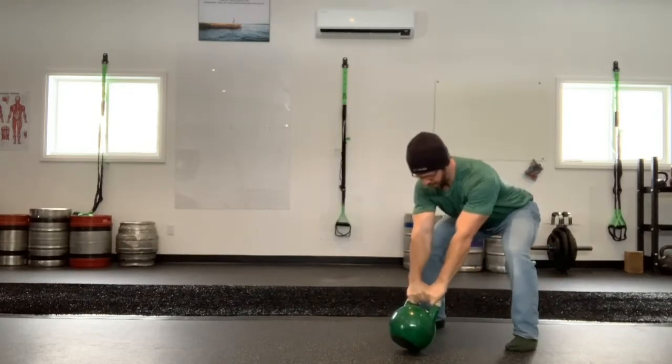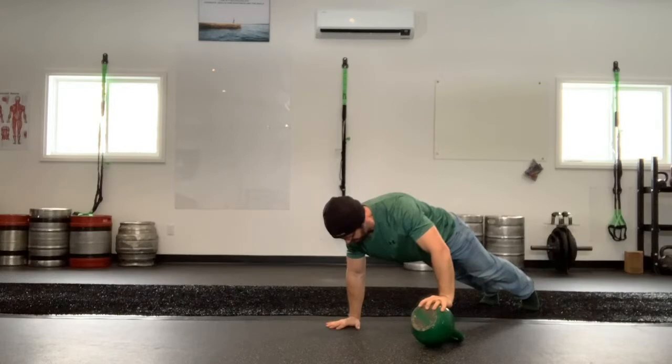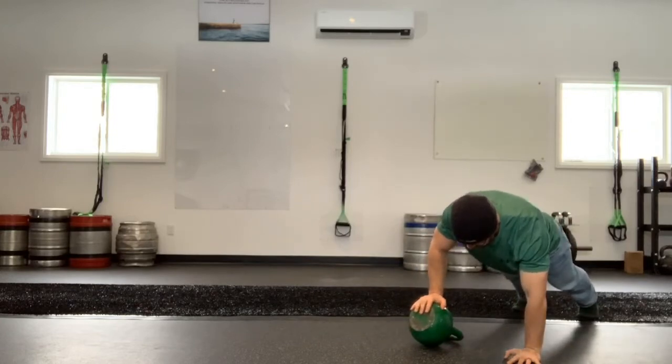Ground that kettlebell, position one hand on the top, one hand on the floor, hold that push-up position. Think about your core. Stay tight, but make sure to breathe. Go ahead and switch sides. Think about the core. Almost done.